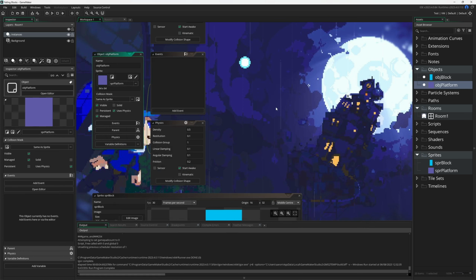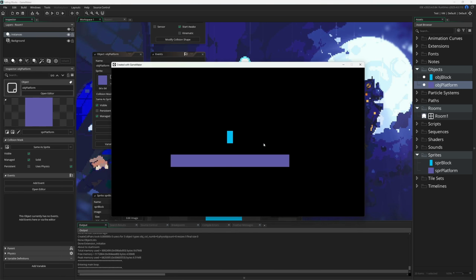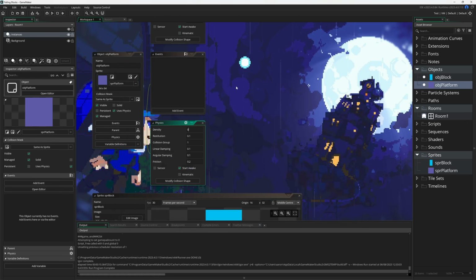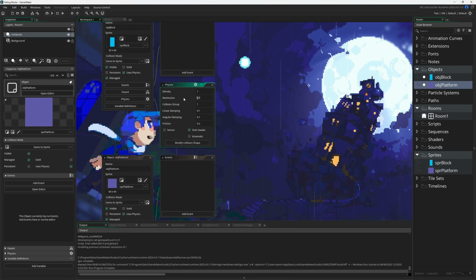It needs to be using physics, but it needs to not move. There are a couple different ways to do this, such as a sensor, but a sensor means it can't interact, and we don't want that. Instead, there's a little trick where if you just set the density of an object to 0, GameMaker will treat it as infinitely dense, meaning that it cannot move no matter what you do to it. No force is going to actually work on it. So it's going to stay right there, but our little block can actually land on it, which is exactly what we're looking for. Now we can play around with this restitution property.